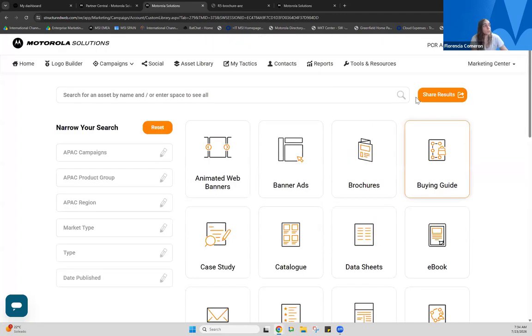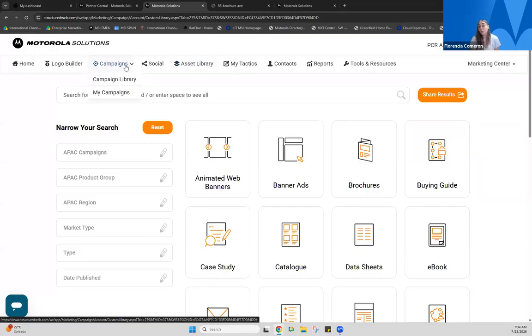Well, this was on asset library, but you know that we have also campaigns. What we do in campaigns, we do a group of different assets. So if you're looking for R5, for example, it depends. You're looking specifically for a brochure because you need it for a specific purpose. Go to asset library, get into brochures and look as I did just now.